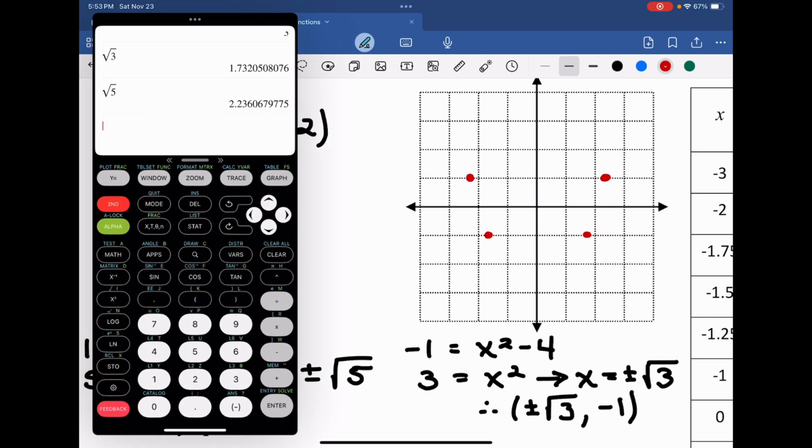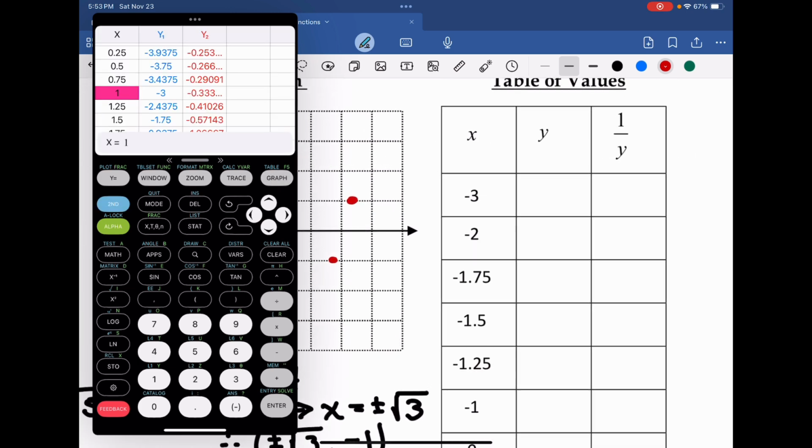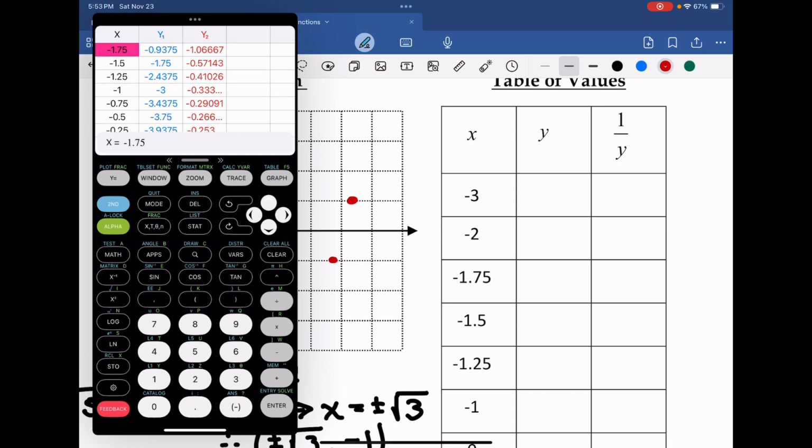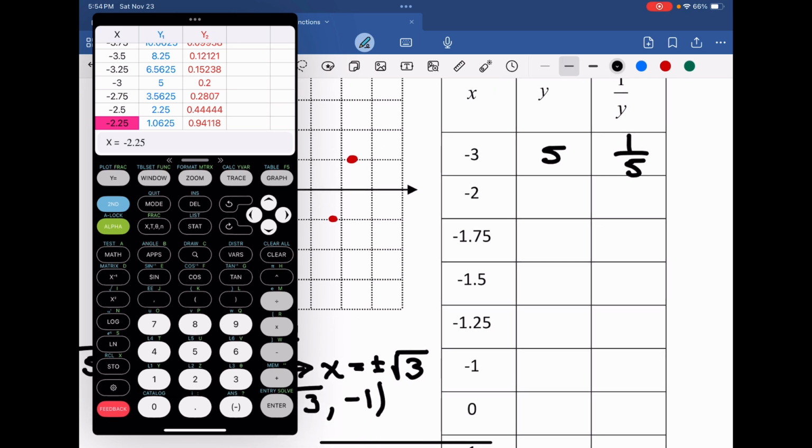All right, now I'm going to open up the table of values here, and we're going to plot in as many points as we possibly can, but the ones that match up to here. So in our first graph, we want to look to where it is -3. So I'm going to just scroll up. And again, we're in 0.25 mode. The reason is because I see that we're kind of moving in intervals of 0.25. So I'm going to hold on to that. First one, if x equals -3, y is equal to 5. The reciprocal of 5 is 1 over 5. Very easy.